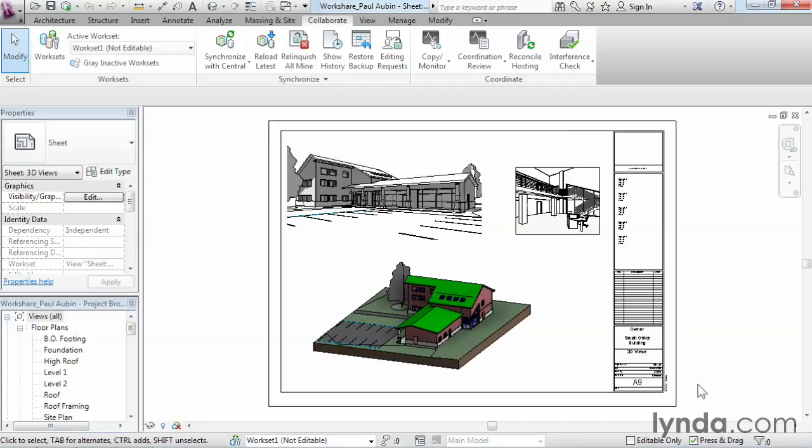Now, for the remainder of the course, we're going to work in standalone projects. But I thought it was important for you to at least understand that work sharing is probably going to be the way that most of your projects are set up, so you're at least aware of it. I definitely recommend you talk to some of your colleagues and your CAD and BIM manager and make sure that you've got the process down for what you do there at your firm. But that's the basic steps that are involved in opening and creating a new local file.